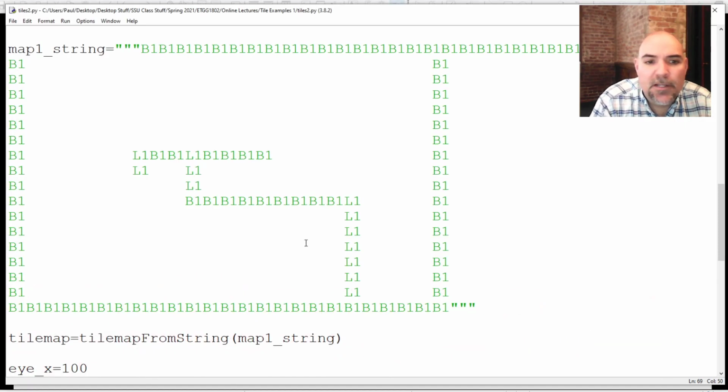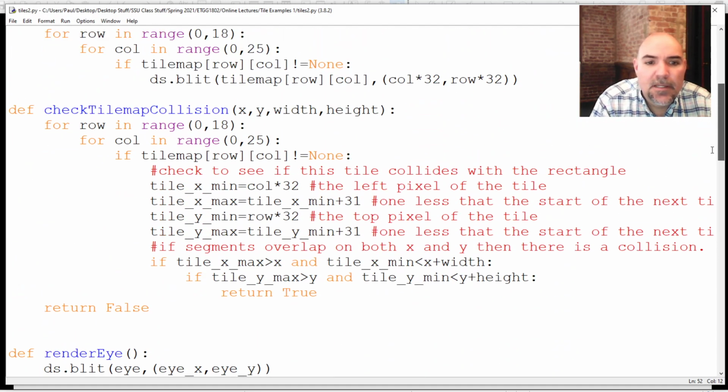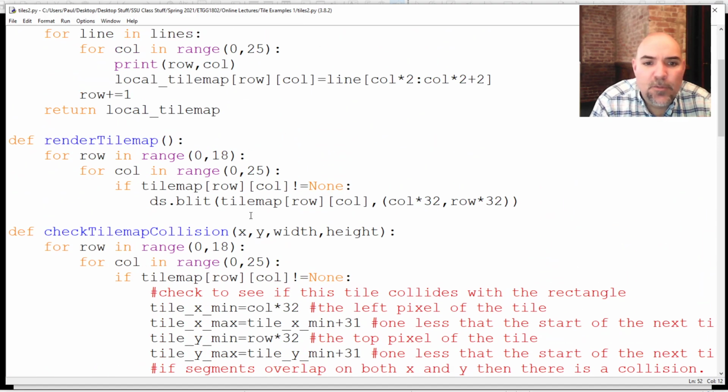So that part is working correctly. So the last thing we need to do is take what we have now, and remember the render that we had up here earlier? Here we were, not that, that's the collision. The render's right above that. We're trying to blit exactly what's at that tile map location, but what's there now is a 2-character string, not an image. So we need to look up what image is there.